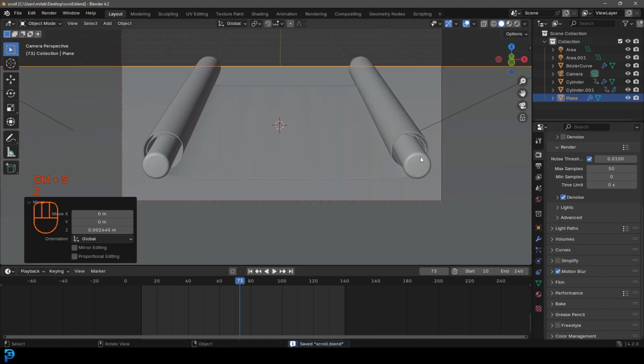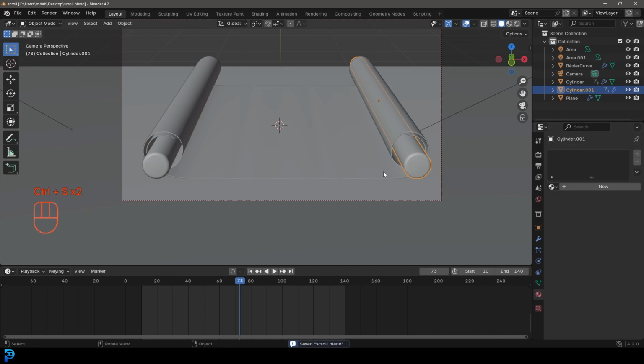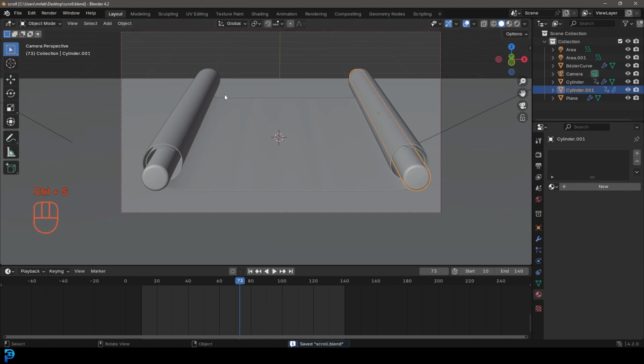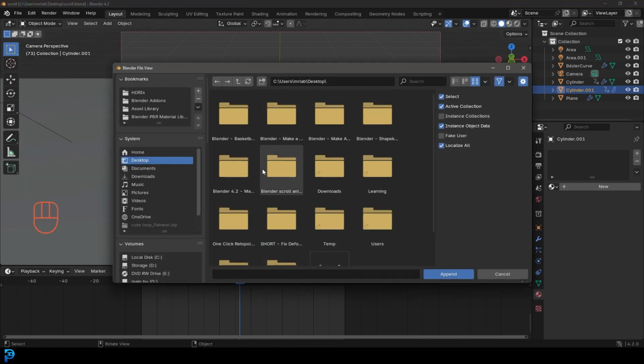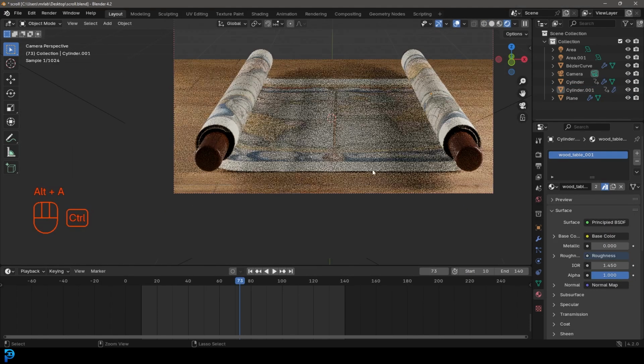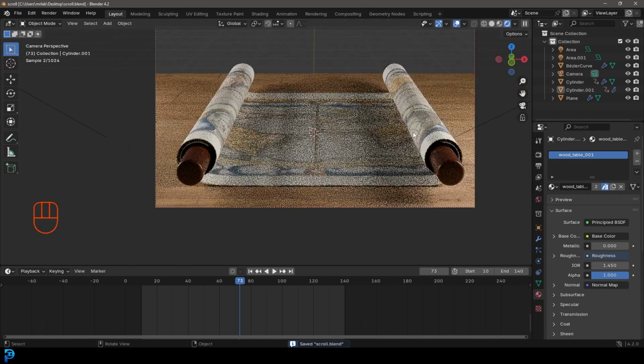At this point, you can grab these sticks and give them any material you want. You can go to the internet and look up how to make a wood material in Blender, or you can get one online. I already have a library on my computer, so I'm just going to append some materials and add them from my own library. I'm going to quickly come back when I'm done with that. And there I have it. I've now added the materials that I just appended in.